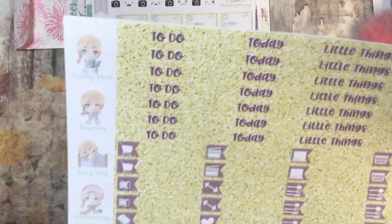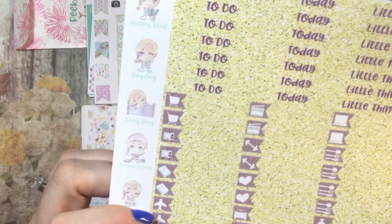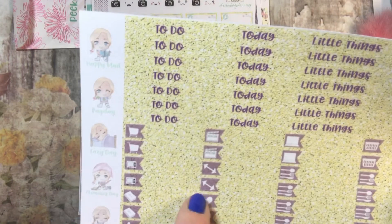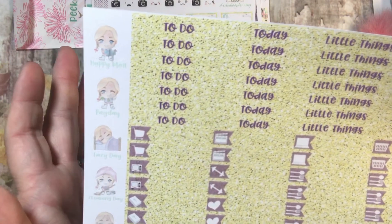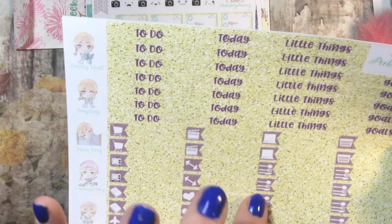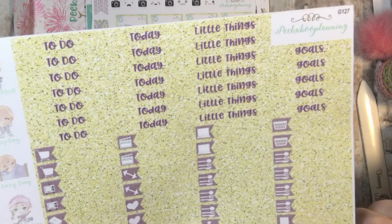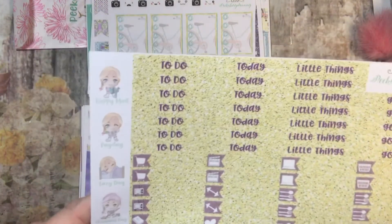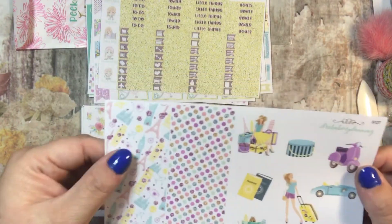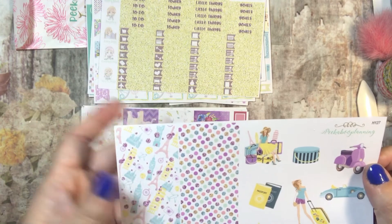There's camera stickers and little emoticons so you can mark how your day was. And these say goals, little things to do today, and then there's little happy mail, payday, lazy day, cleaning day, and time to plan. And then there's just little functional stickers for the grocery, television, Bible study, travel, car travel, hearts, doctor's office or loved event, exercise, movies, computer, food, banking, laundry, more food, and planning. So just perfect. They're glittery and yellow and just beautiful. And then here are these washies, which are just cute — different size page headers — and then the decorative stickers, which are oh so cute.